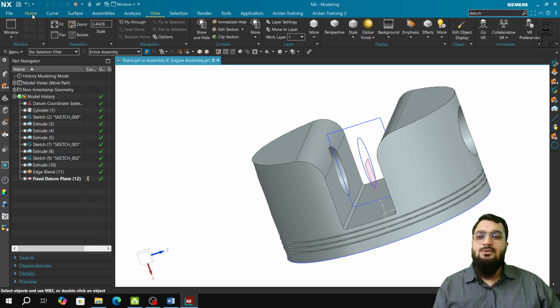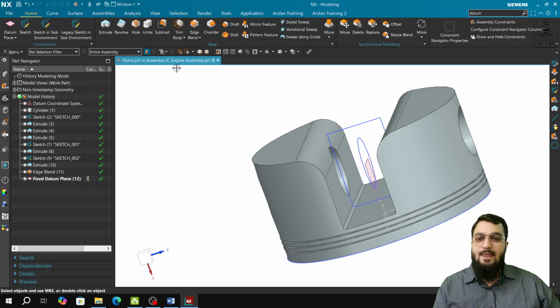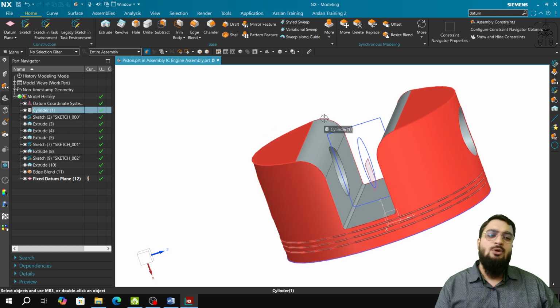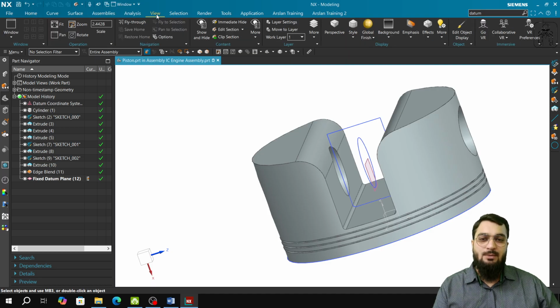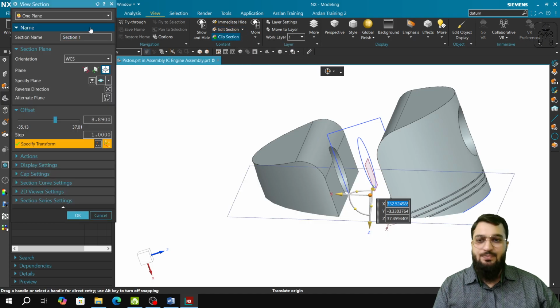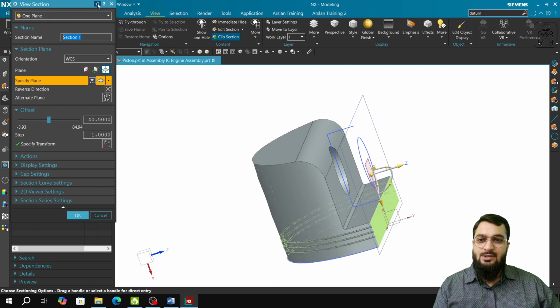Okay, so first of all, we'll open a model, any model file that is available with us, or we'll create a model. After that, we'll go into the View tab. In the View tab, we will have the option of clicking on Edit Section. After clicking on Edit Section, we will have the options presented in a default manner, and you can also reset it using this button. After that, you will select Plane, name your section, and then WCS is selected by default.